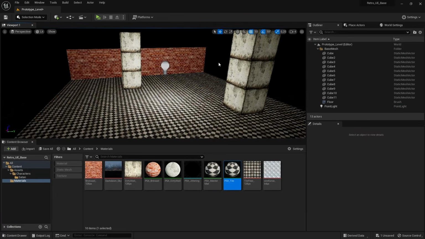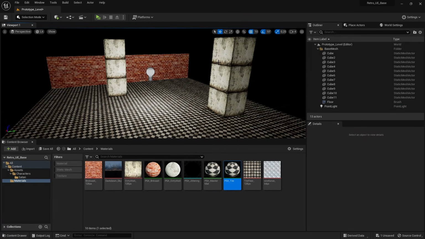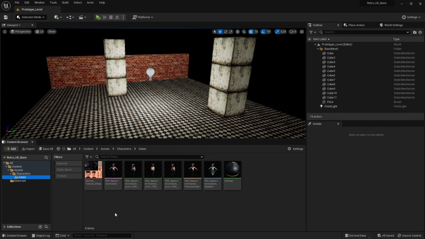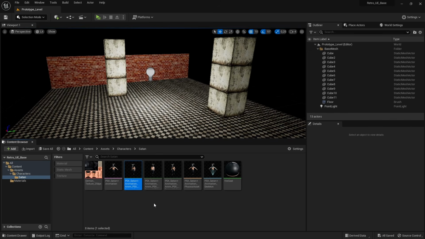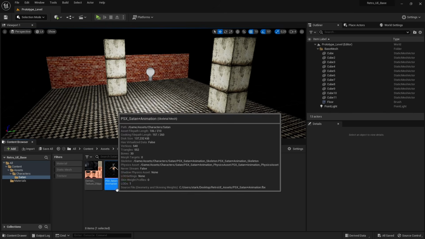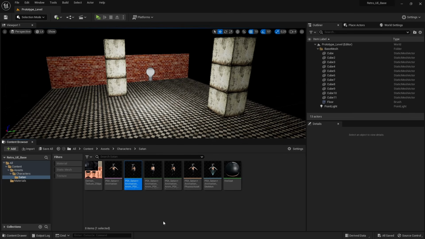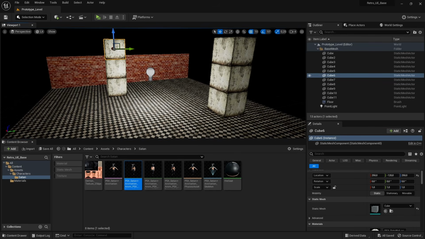Okay, like I said, we need a complex shape to check out the jittering. And for that we have the character Satan, and with the animation, for example, it will help. It will make a static Satan or a moving Satan with more vertices than a primitive shape like a cube will make the jittering more visible.